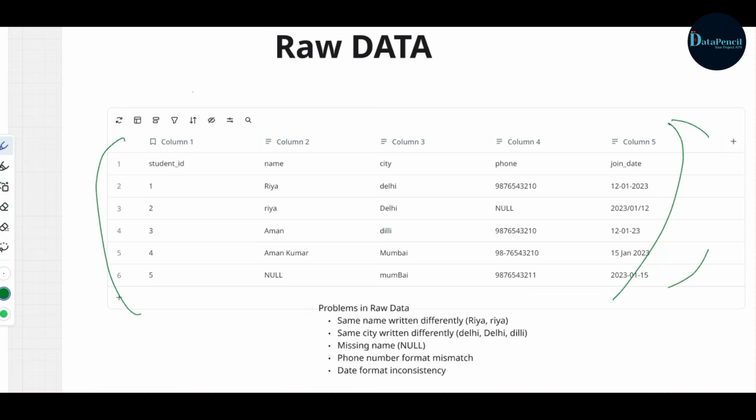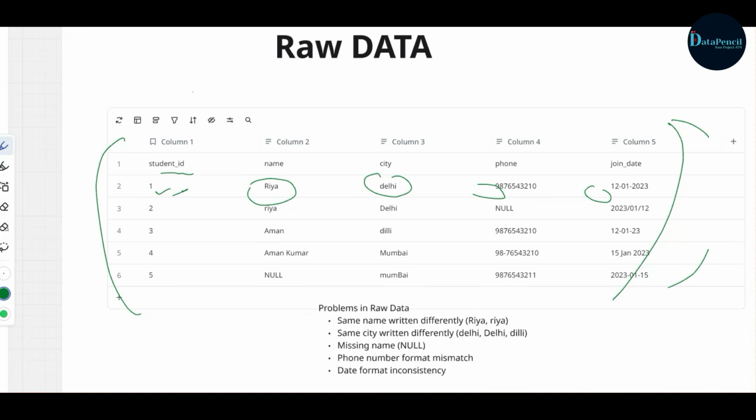In this data, we might have IDs. IDs can be related to any entity: student ID, employee ID, or anybody else's ID. That will be counted as data. Anybody's name is data. Anybody's city is data. Phone number is data. Joining date is data. This is just a sample.